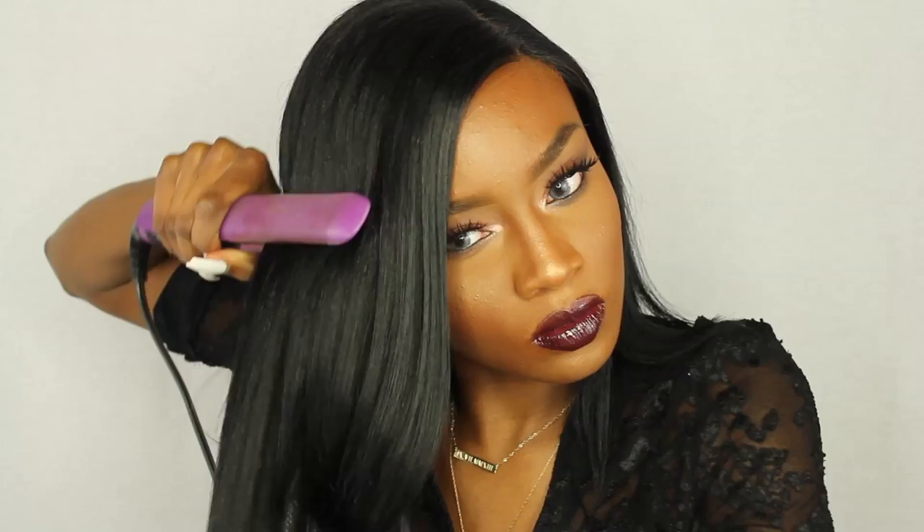For my hair today I'm wearing an Eva Wig that was sent to me to try out. I really love it — it's a custom unit made specifically for my head. If you want a wig custom to your head size, hair color, and hair type, check out evawigs.com. The hair is really soft. I washed it but didn't cut it — it came almost exactly like this out of the box, I just curled the front a little. Leave your questions below, don't forget to enter the giveaway via the description box, and thank you guys so much for watching!